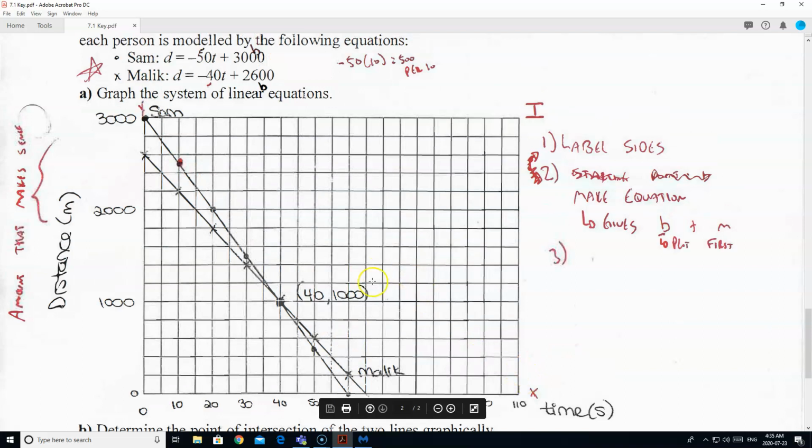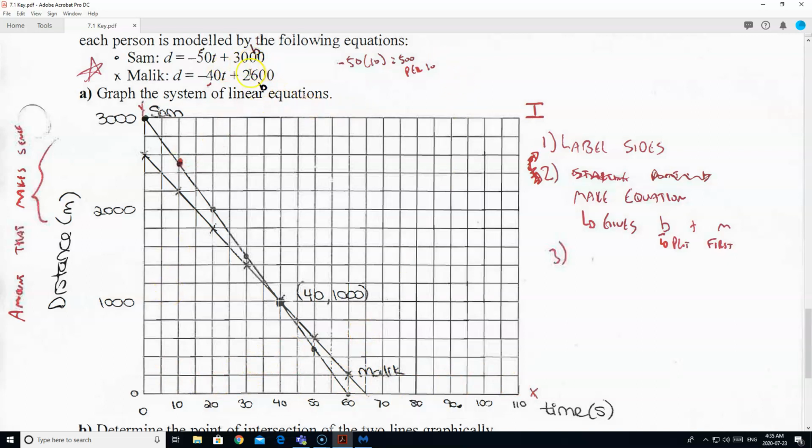When you want to create your graph, you can also create a table of values, and just input maybe 3 or 4 points for D. Test out what time it is for 3,000, what time it is for 1,500, what time it is for 500, and then you'll know estimates for time, and then you can space this out. Okay, if you want to do it that way. Once you get that, you're just going to graph it out.